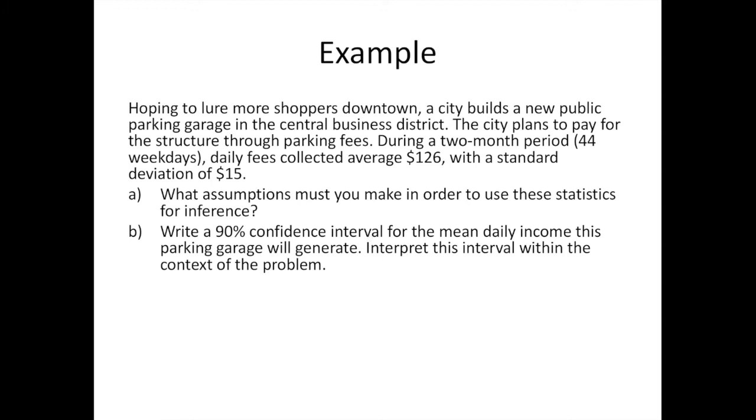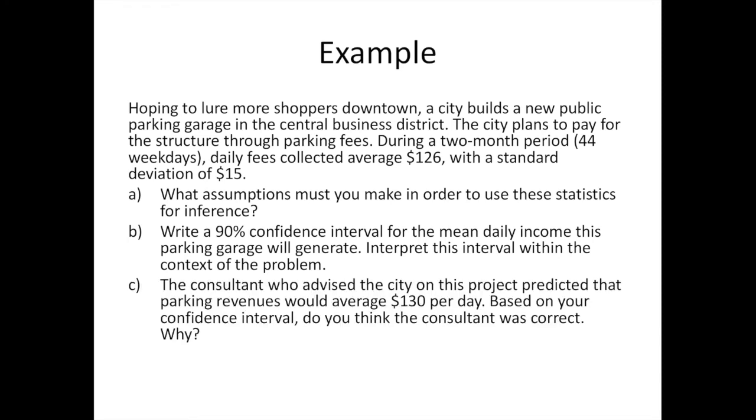Remember, those confidence intervals are always statements about an unknown population parameter. So in this case, it's about mu, the mean daily revenue obtained through parking fees. Now, the next question says, the consultant who advised the city on this project predicted that parking revenues would average $130 per day. Based on your confidence interval, do you think the consultant was correct?